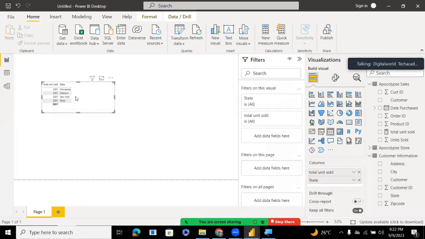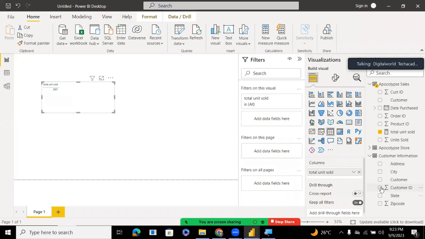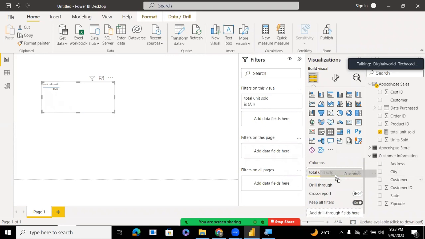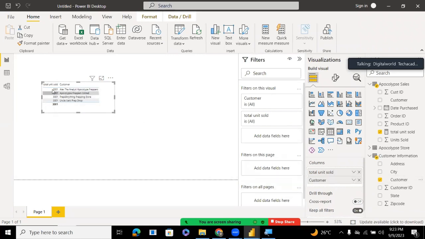So for this table now, you can see that my total units sold is 3,001. But for each and every one that I'm using, it's still showing me 3,001. The reason is that there's no relationship between those two tables. If I bring in my customer information, it's still going to show me the same. Okay, I'm using customer ID, not customer information. Let me use customer ID, customer name. You see that for each and every one of the customers, it's showing me 3,001.